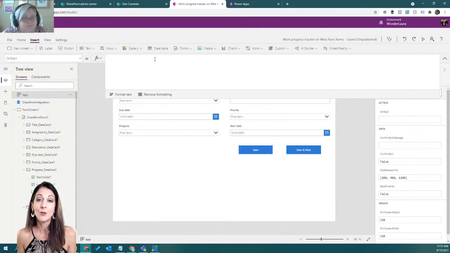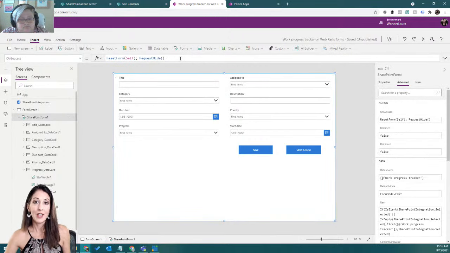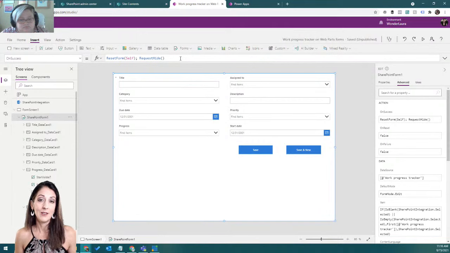So that's why that control is called request hide, because when someone's filling out the form and they're done, the Power App is still open, it's still running, it's just hiding. So it's not going from screen to screen, it's not running the on start. You can't necessarily rely on the on visible. So you have to understand that these built-in functionalities and this request hide thing, that's what's drastically different. So that's why I wanted to show you that basic form submit functionality in the Canvas app before getting into all this built-in weirdness with a customized list form.